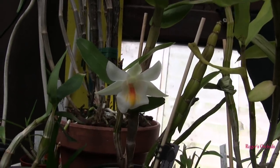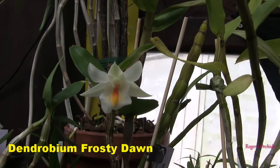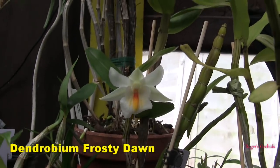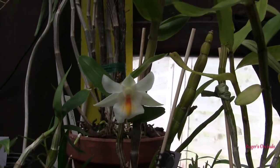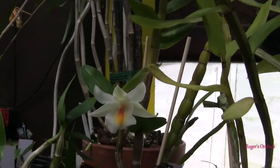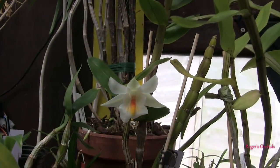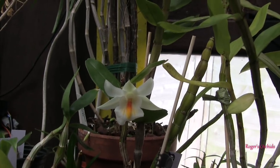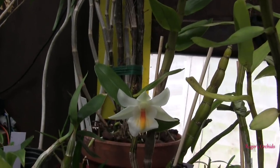Up here we've got the Dendrobium Frostydorn — that was bought at our 60th anniversary show. Although it was in bloom when I got it, I didn't notice this bud tucked away, so a little extension of the blooming with a new bloom that's just opened. As this is my bloom this time round, I should be able to see how long they last. Very variable flowers on Frostydorn — all sorts of colorations, but fundamentally a creamy white colour with orange, yellows, reds in or around or all over the lip.